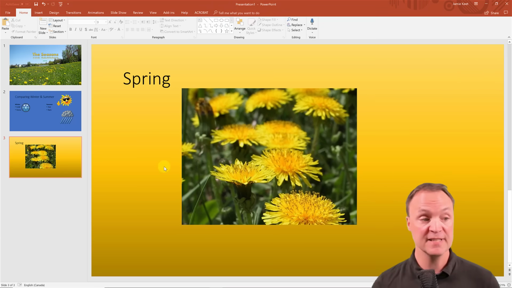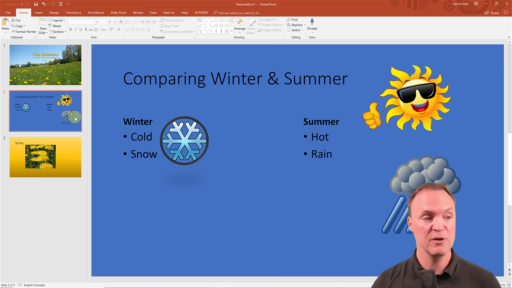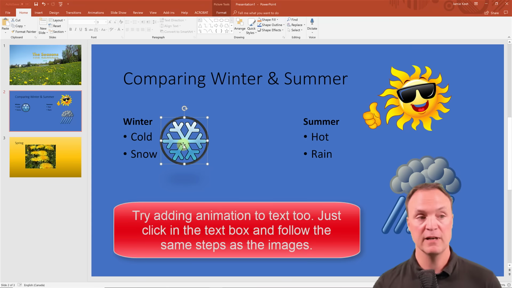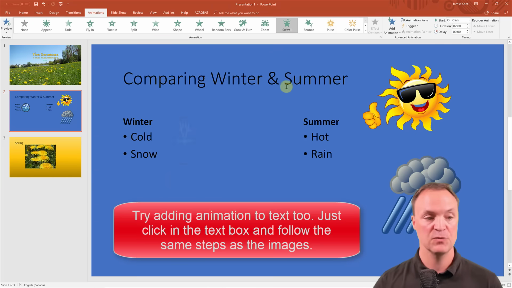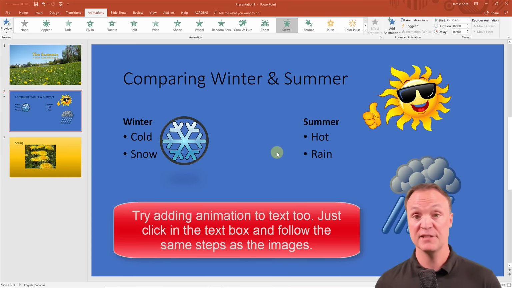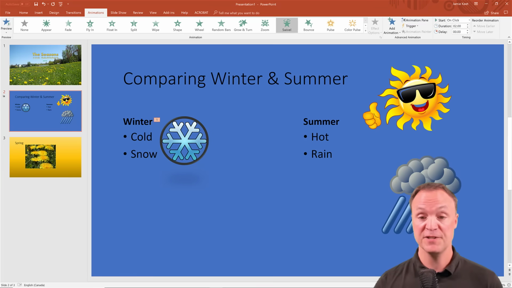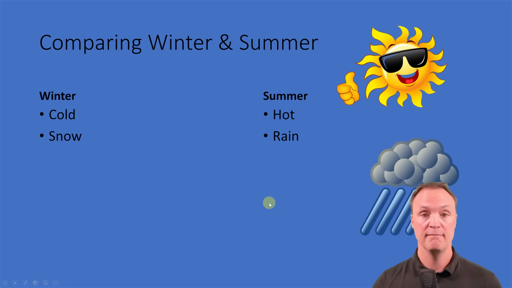All right, so let's move over to some animation here. I'm going to use these images just to show you some basic animation. I'll click on this little snowflake first. When I click on it, we can go to animation and add an animation in. So let's say I wanted it to swivel. I'm going to click swivel, and it does the swivel. Now I'm going to present just this slide. Click here, slideshow. Nothing's there, but when I click, it appears.